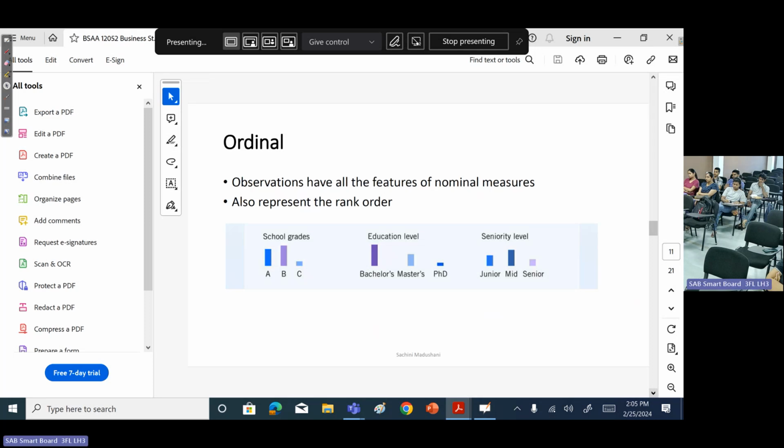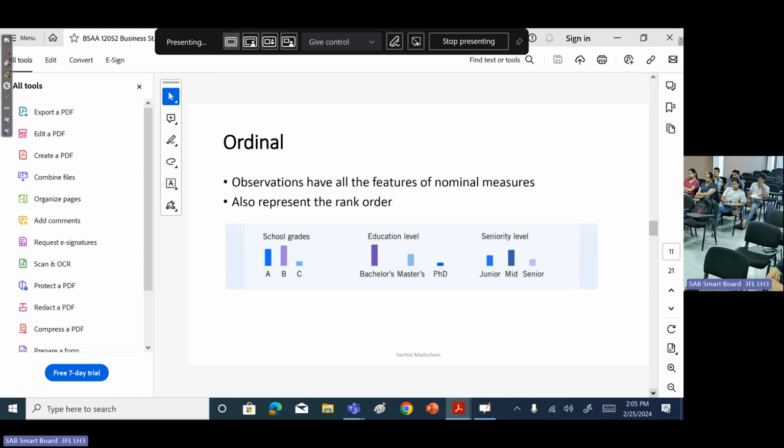We can order things. Then think about level of education. The question is, what is your level of education? Some say they completed the bachelor degree, some say the master degree, some say PhD. Then we can collect the data and rank the persons according to their education level. Can or can't?